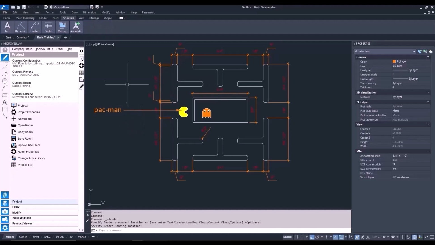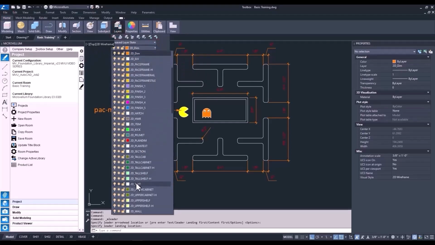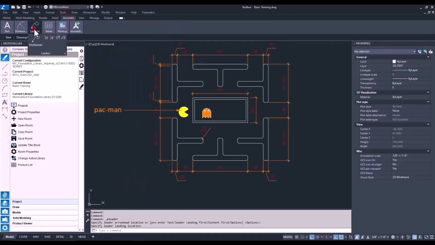Now you'll notice that text came in as the same color as the dimensions, right? So this has to do with the different layers in AutoCAD. And we're going to learn more about layers throughout training, but they're basically just ways to assign different properties to objects. So before adding the next leader, I want to change the layer. So now we got to go back up to the ribbon under the Home tab. Now select Layers and scroll down to find 2D Text. Click that one, and now that's the current layer. So now the next thing that we add to this drawing, which is going to be a new leader and text, will be under this layer.